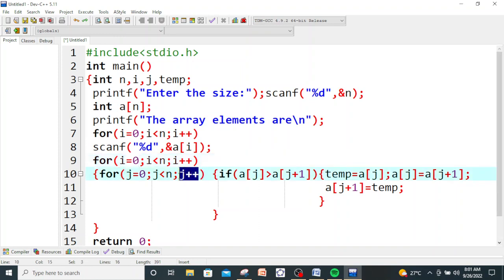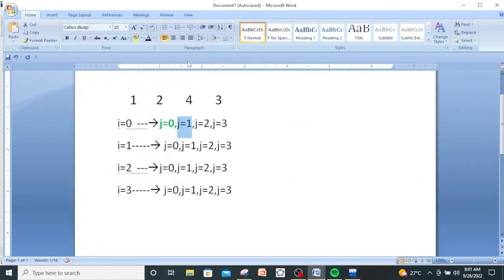Here you see j equals to 1 because j plus plus means j will increase after each run. Initially it was 0, so now it will be 1, so here will be a1. If you put the value of j as 1 here, then here will be a1 and here will be a2. So the condition says that a1 is greater than a2.